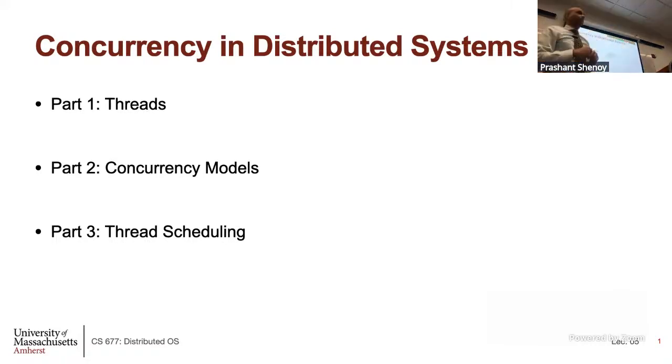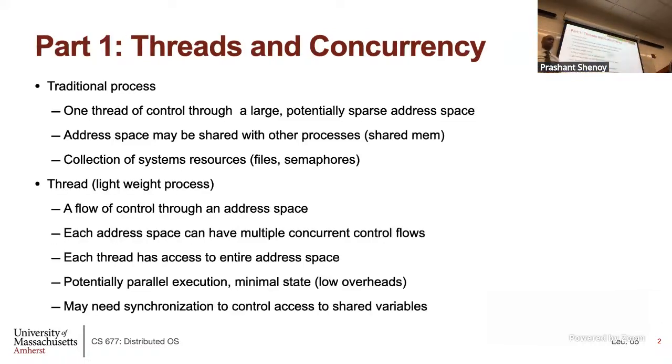All right. Okay. So let's get started here. We will start with this notion of threads and concurrency. So this is really a recap of what is a process, what is a thread within a process, what are the differences between threads and processes. Okay, so what's a traditional process? Essentially the undergrad OS definition of a process is that it's a program in execution. Okay, so you have a program that you write. When you run it, essentially the OS creates a process to execute that program. Okay? But what does that actually mean underneath?